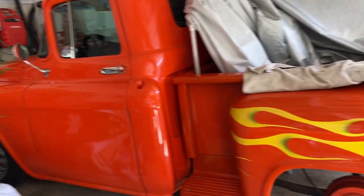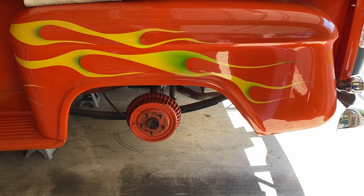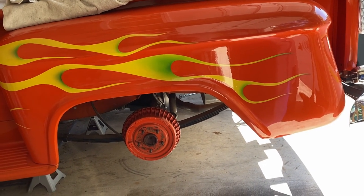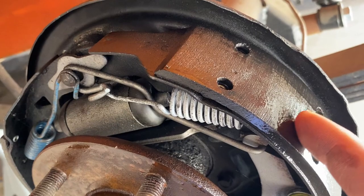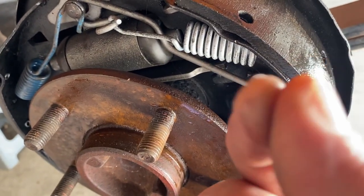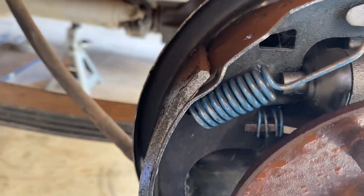All right, we got the car in the garage. We've got it up on jack stands, and we've got the two tires off. I'll pull these drums off and then pull the differential cover off. Pulled the first drum off, and these brake shoes are wet with oil. Feels like gear oil. The brake cylinder doesn't seem to be leaking brake fluid.